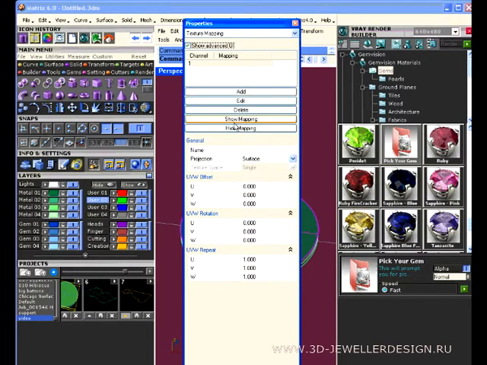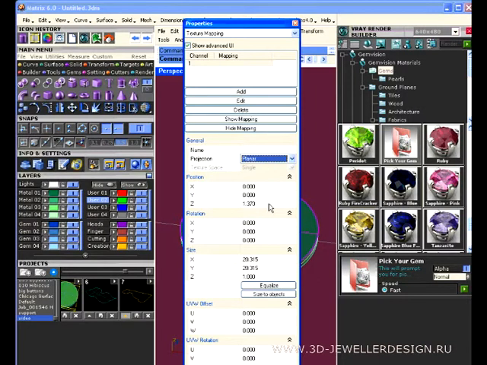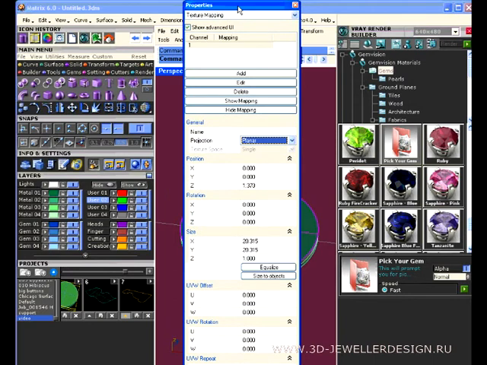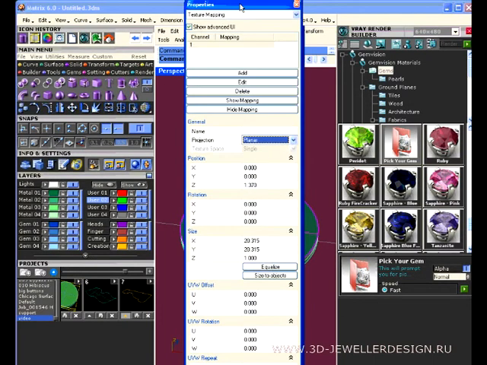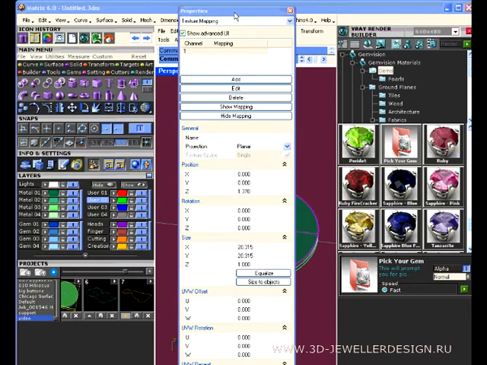Okay, so what we can do is add a channel. As a matter of fact, I'm going to delete this channel right here, and I'm going to add my own. So I'm going to go Add. There it is, Channel 1. And here's the type of projection, and we're going to go over all these. There's surface, planar, box. Alright, I want planar. Okay, so I'm going to go ahead and do that, and we'll go over some of these settings, but right now this is all I want to show for this.